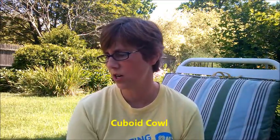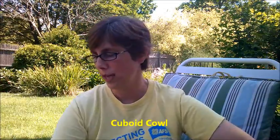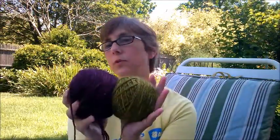And then my last piece was, again, just kind of giving yourself the freedom to do what you want with your projects. I had shown you before, I had started a pattern called the Cuboid Cowl by Versace Knits, and I really liked the pattern, and I will knit it. But this is the yarn that I got, again, at the Washington County Fiber Tour that I went on, and I got this from the Batten Kill Mill. And they're these really two great colors, kind of an eggplanty color, and this limey green color. It's really contrasting. I wanted to do something contrasting, and the Cuboid Cowl was great for that.